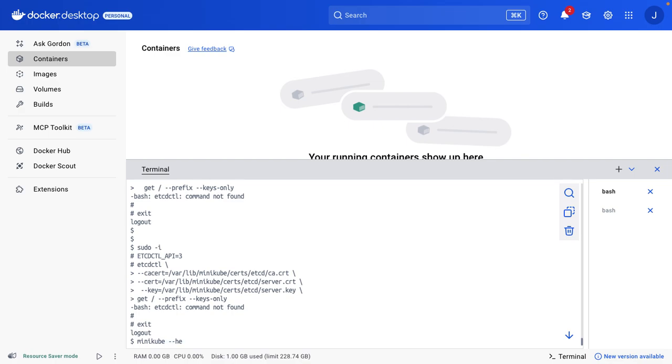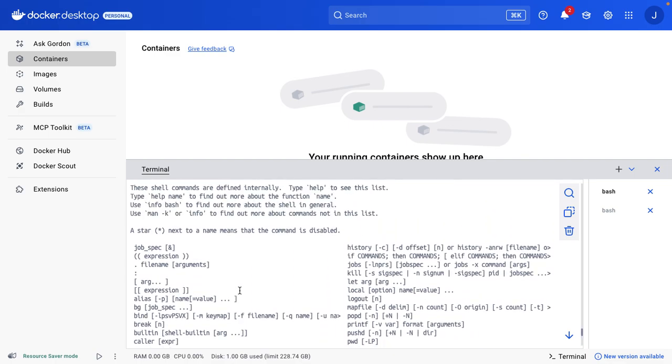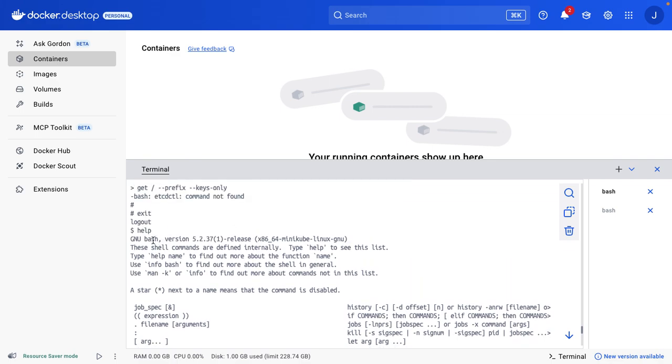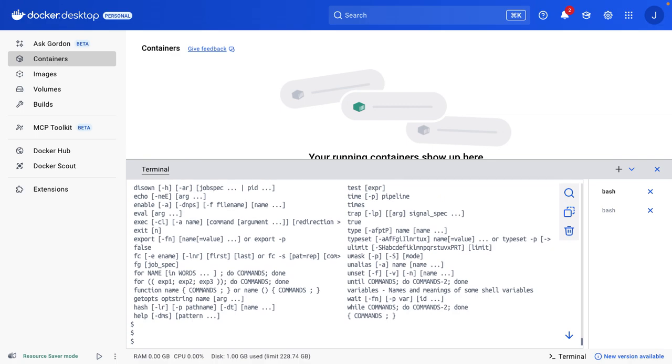minikube --help. So here we have many things. Okay, it is the normal one, not inside the minikube, right?